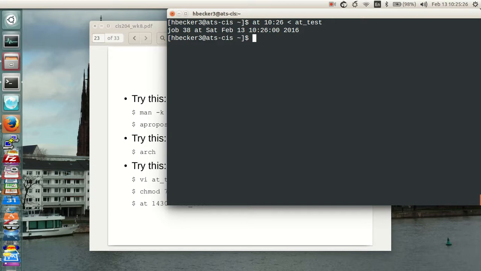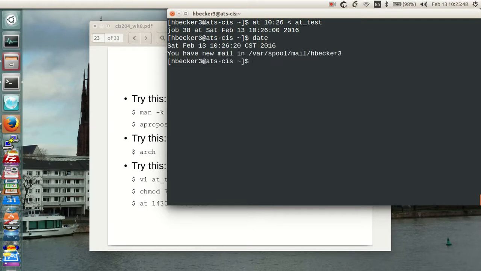Here's the problem. At requires input. I was using the at_test as an option, an argument to the command, but at is looking for standard in. So I redirect standard in, which is this at_test. So let's do a date command.